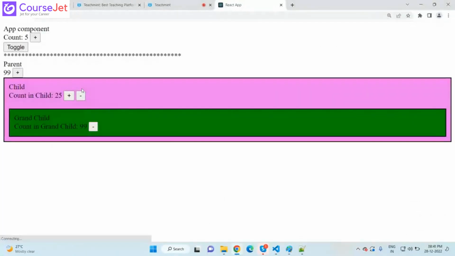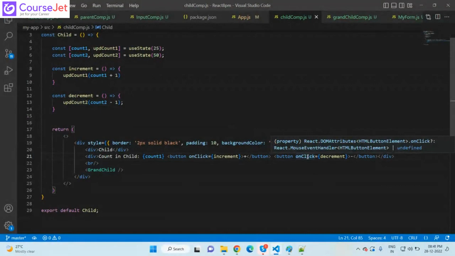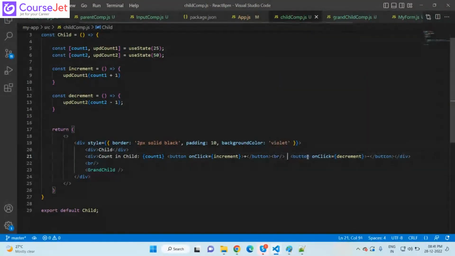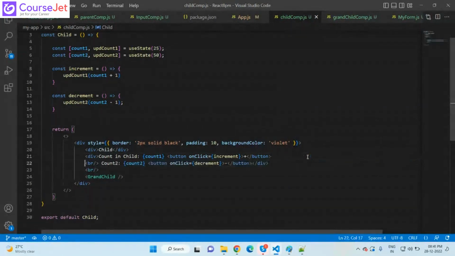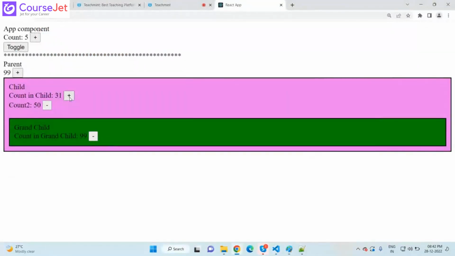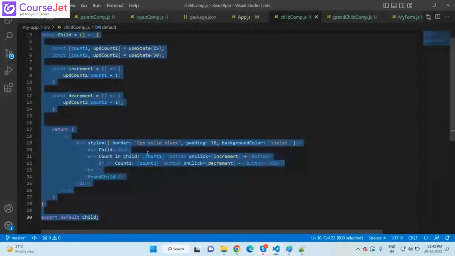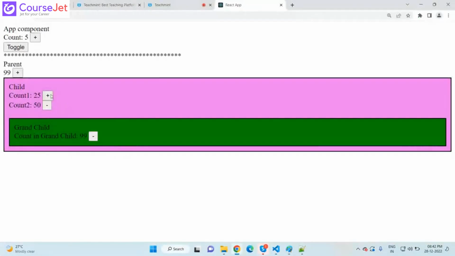Plus is there and the minus is there. So first one is count 1 and second one is count 2.